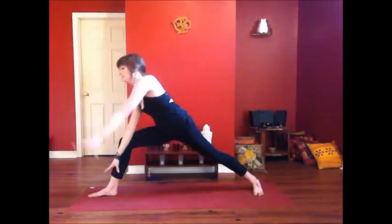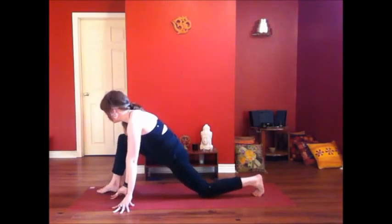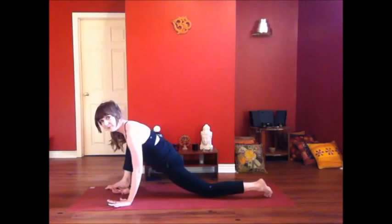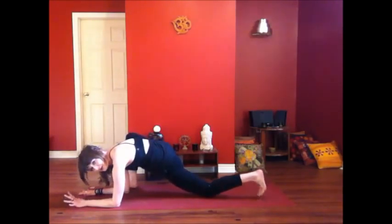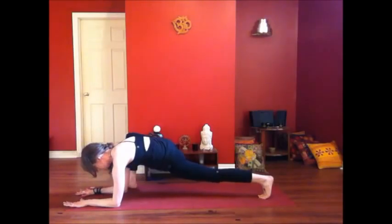Take your hands down to the inside of your foot, lower your back knee — Lizard pose. Walk your foot towards the outer edge of your mat, create space for yourself. From here, you can bend your elbows and melt your chest down. Some of you might want to come down to the forearms. If you're here creating extra openness through the hips, you can straighten your back leg. Holding for a couple of breaths here.